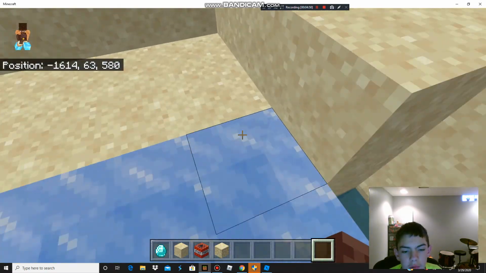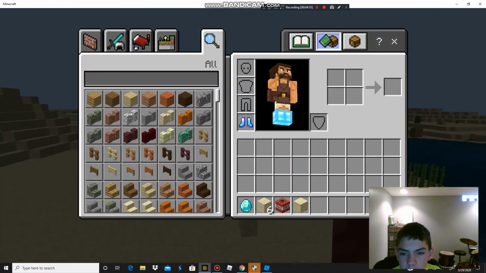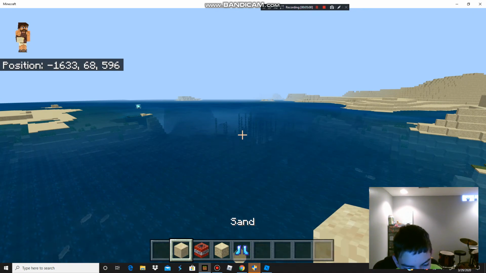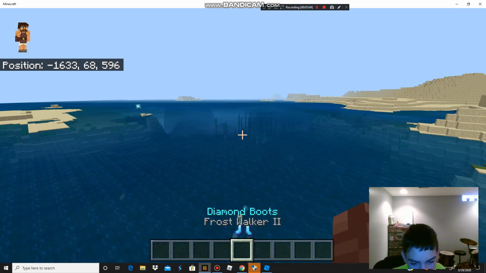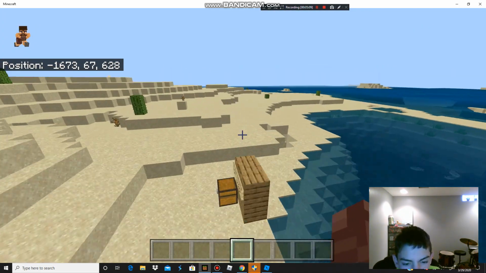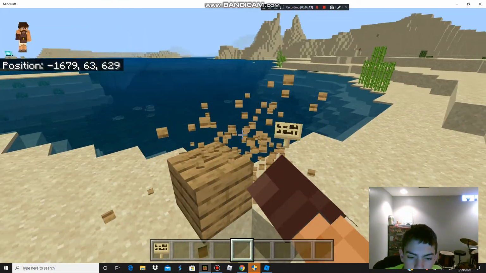Here comes a slime. You can't make that below you, but you can make it anywhere you want. Take this Frostwalker armor off of me. Get out, get out, get out. Don't want that. I'll let someone else take it.